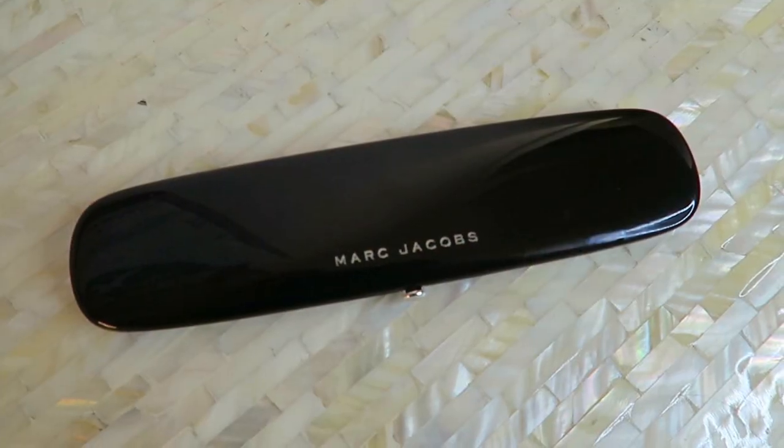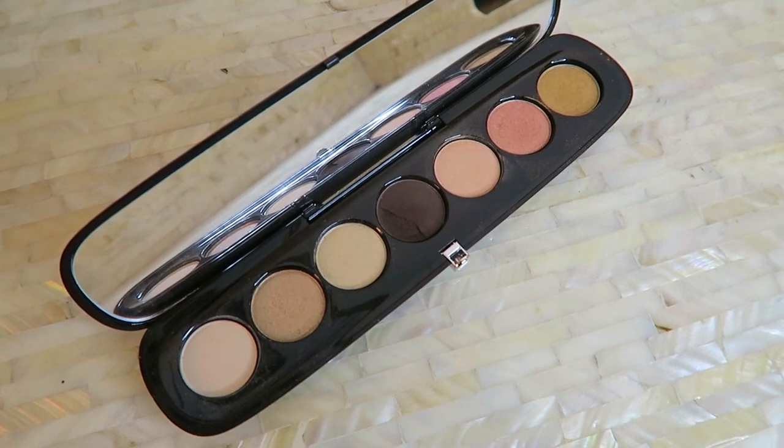Some people might disagree with me on this next one, but I spent a lot on it and I really regret it. This is the Marc Jacobs The Dreamer palette. So many of the shades are very similar to each other — these two here are kind of very similar lid shades. You do have a nice chocolatey brown in the middle and some nice lighter shades, but everything is kind of the same and they are really lacking in pigmentation. The swatches are barely visible. Whenever I use this palette, the look I come out with looks like something I could have gotten from a drugstore palette. For the price — like $70 in Canada — it is just totally not worth it.